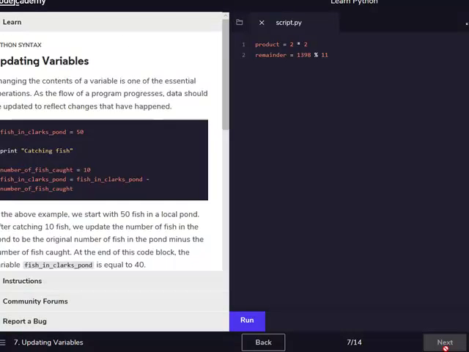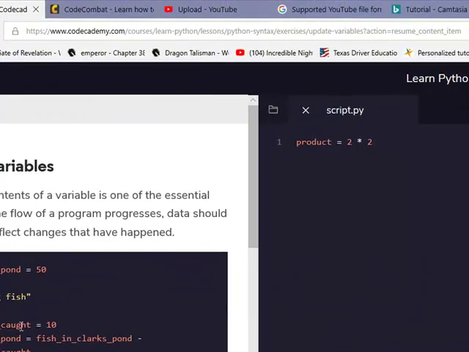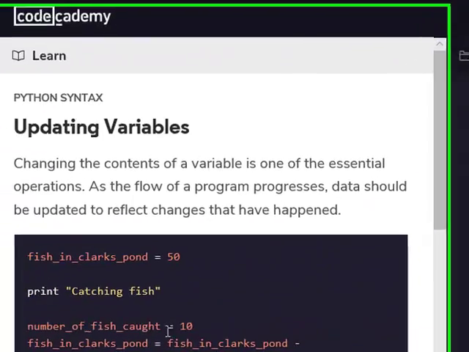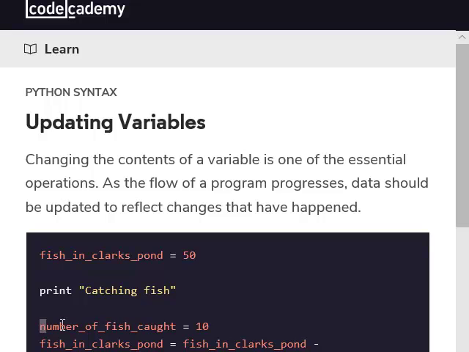Yes. On to updating variables. This is talking about, if number of fish caught is 10, it's considering number of fish caught to be 10.